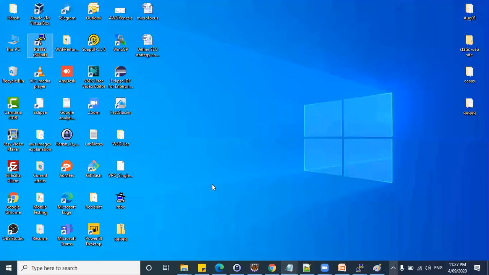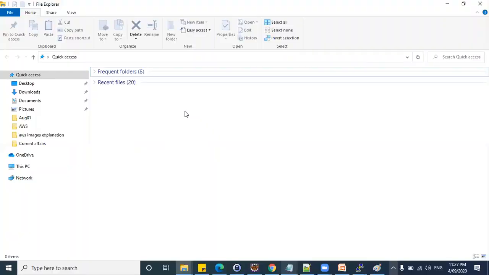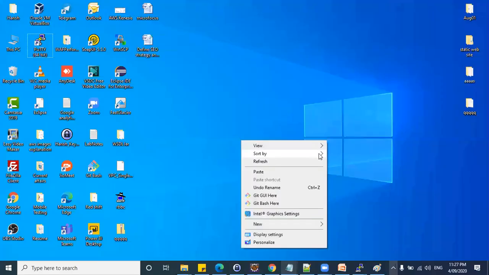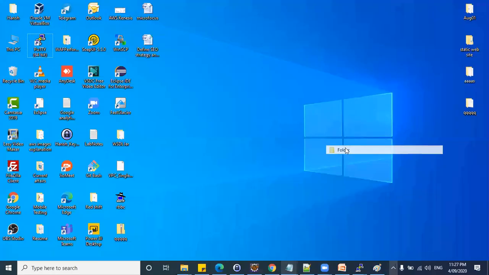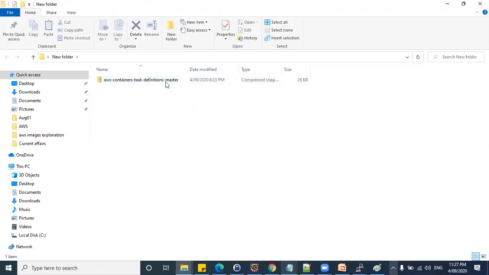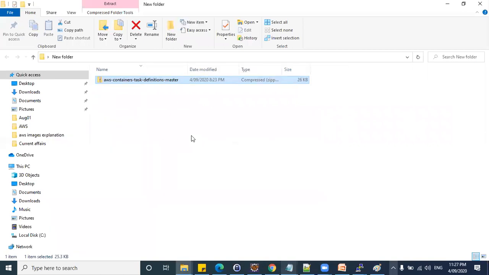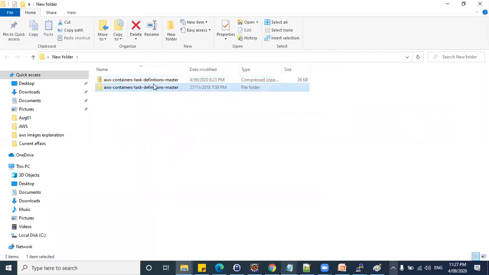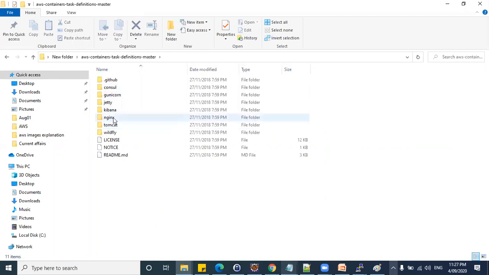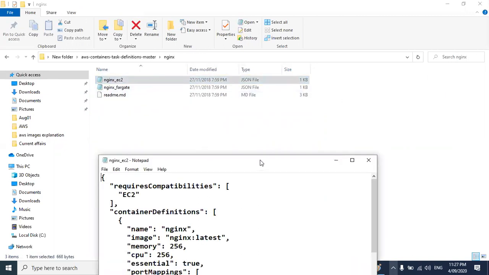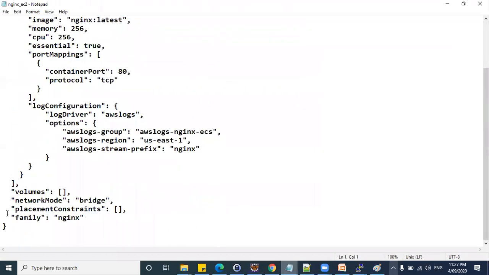I guess I should have one. Ninja server, right? So this is your example task definition.